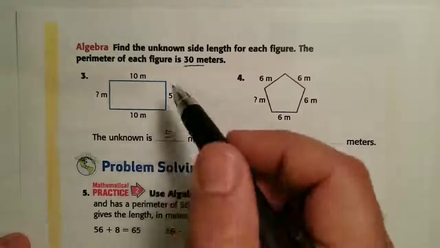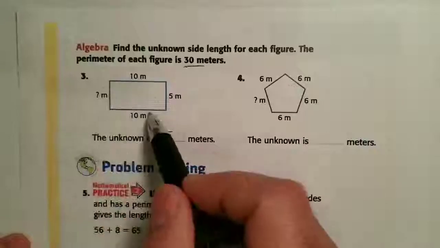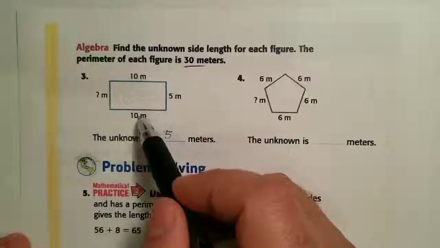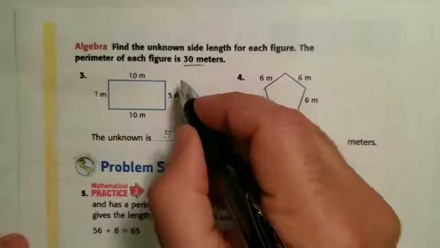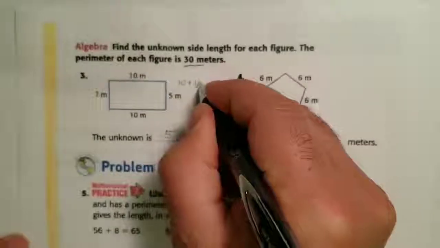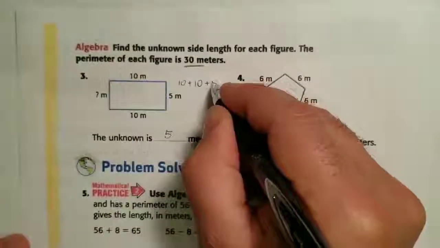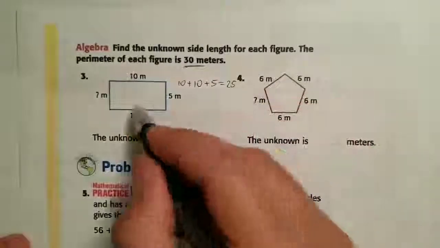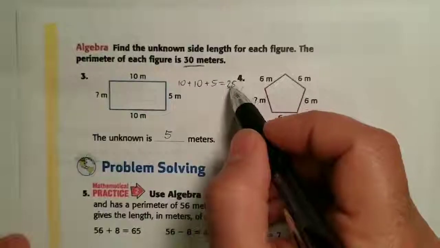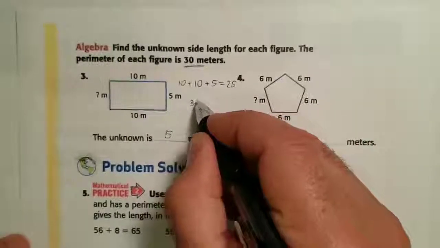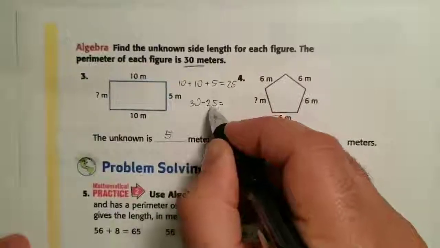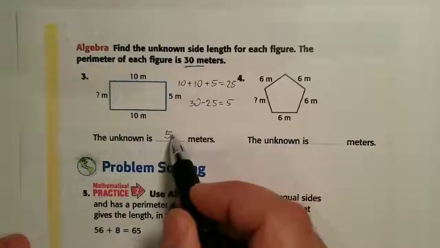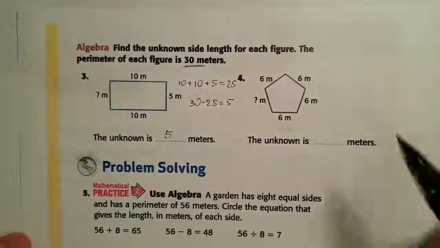solving it, which means if I added all these numbers, it was going to be 30, right? So how about if I add all these numbers first, except for this one? So if I do 10 plus 10, these two, and then this one plus 5, that's 20 plus 5, 25, right? So what is this number that's missing between 25 and 30? If I do 30 minus 25, the subtraction gives me 5. That means it's, oh, and see how it matched perfectly? There it goes.